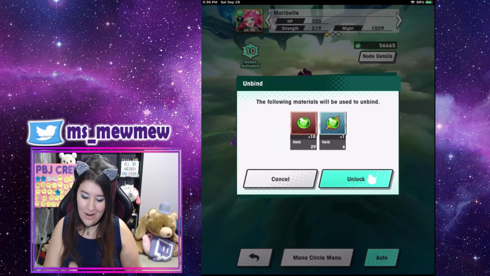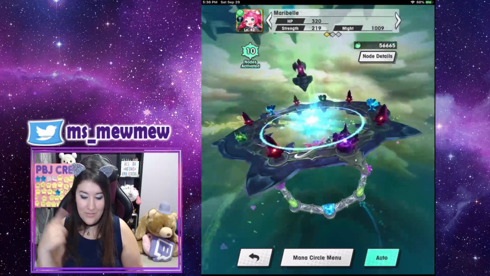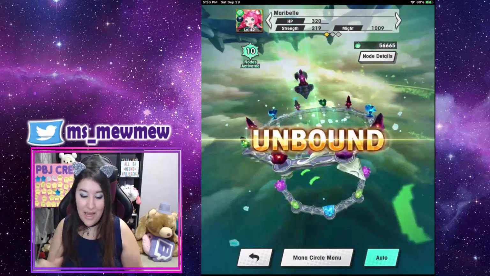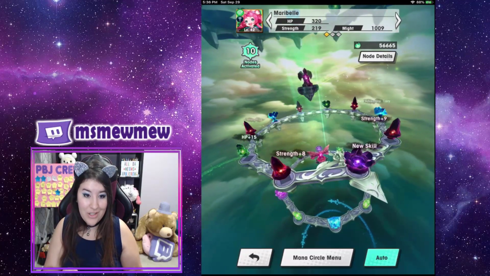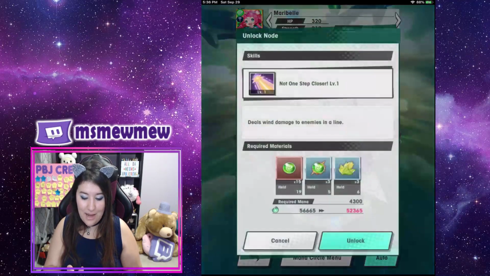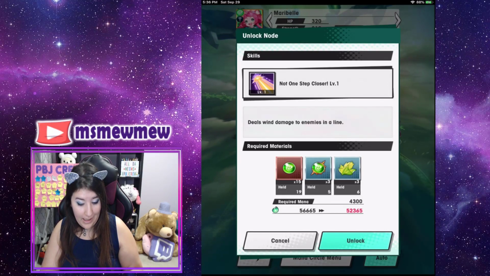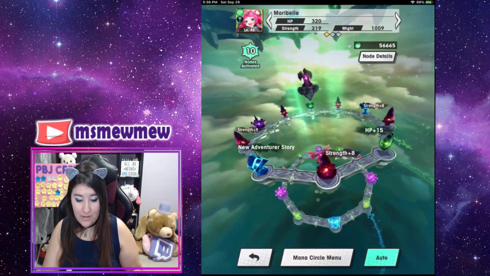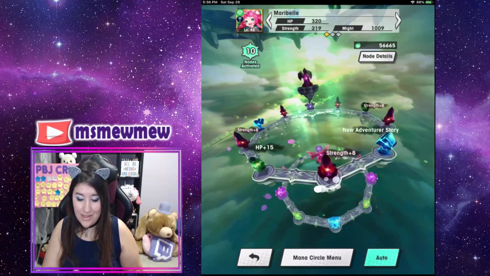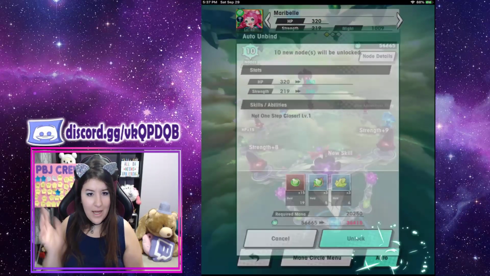And so we can unlock it, yes, and we'll go to the next level. As you can see, it took us to the next level, and here we do have more options. There are 2 adventurer stories here. We see we have a new skill that deals wind damage to enemies in a line. Cool. And we have strength, a new adventurer story, strength, a new adventurer story. That is cool. So let's try to unlock them all.